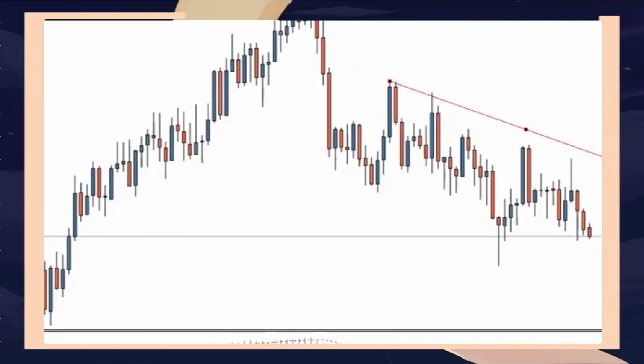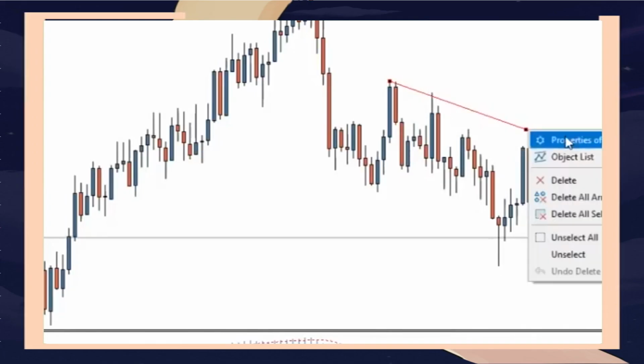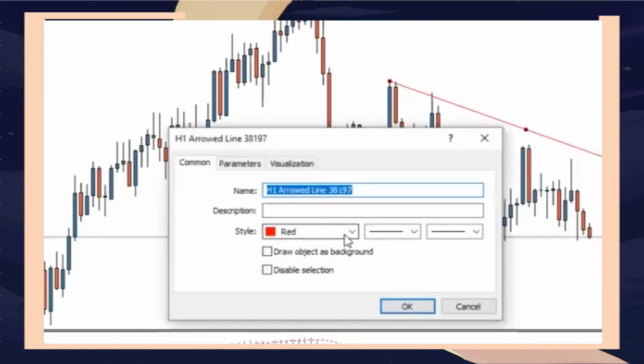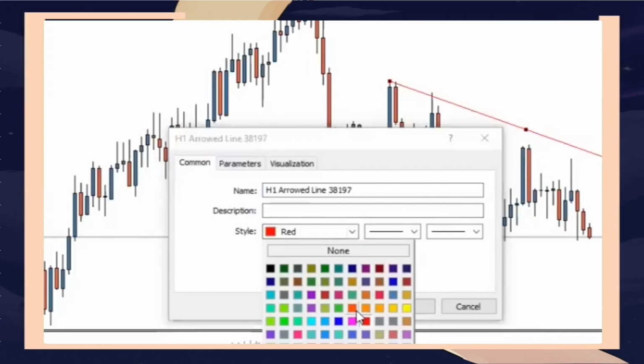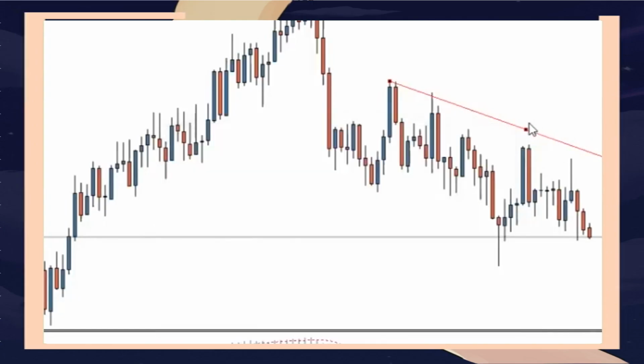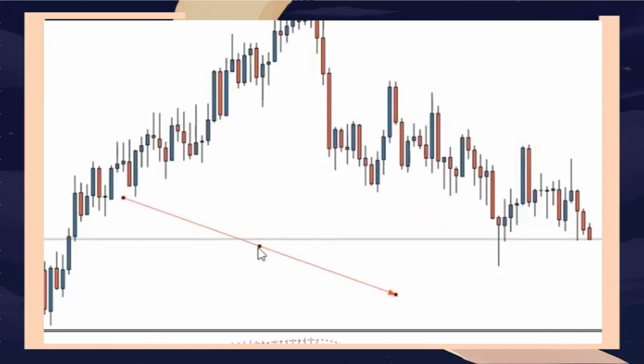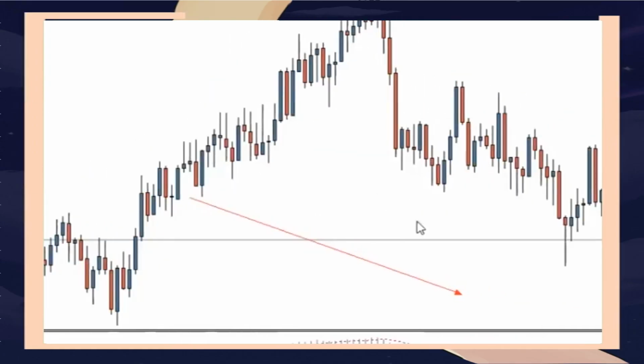So look at this. If you pull it up, you're going to see the color of this is red. You can literally change the color of your arrowed line by clicking on it, then clicking on Properties, and then you select the color you want to give it. I'm going to select orange red, and I'm good to go. So this is how you do it. If you double-click at the center, it is going to just stick to the chart. If you move nothing, it's not going to move.